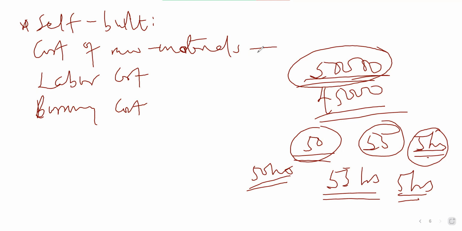So whenever you are having a question on self-built assets, you should be mindful of which cost you are going to include and which cost you will not include. We can still have a dismantling cost here if the assets will be dismantled at the end of their useful life. All right. Let's look at the next form. The next form is through leases.